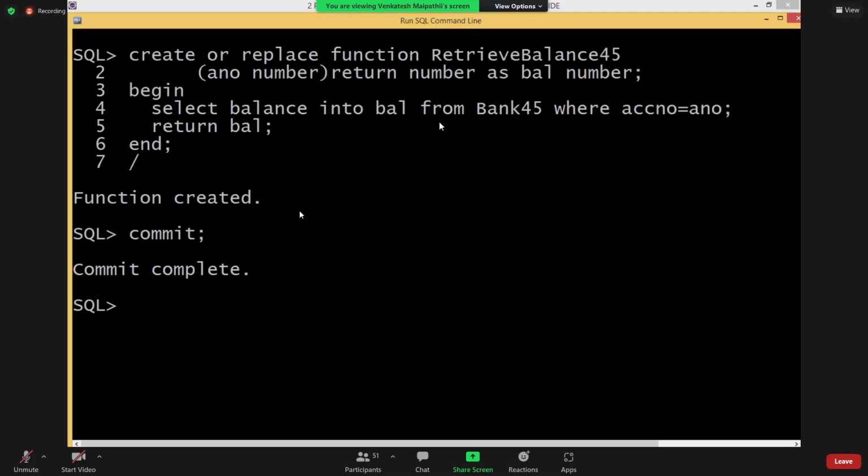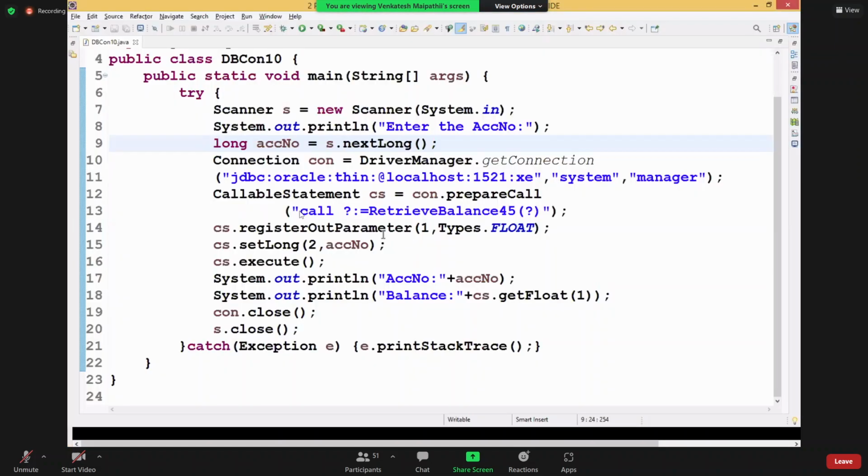Parameter 1 is balance. Balance is a number only, no? Account number, balance. Retrieve_balance_45, this one. cs.registerOutParameter 1, Types is float. Our balance is number 10 comma 2 only, no? Right. Okay.